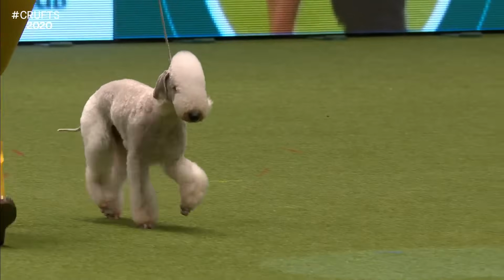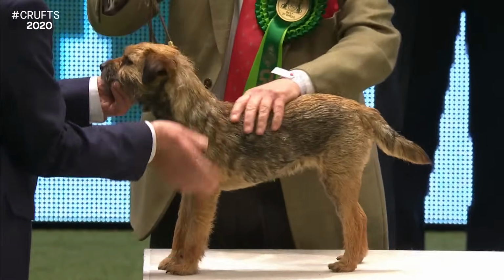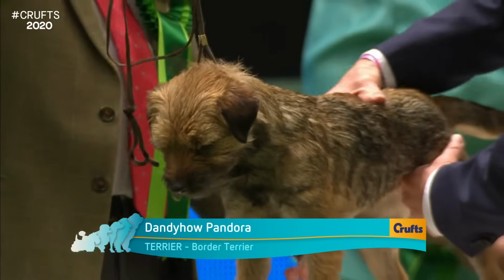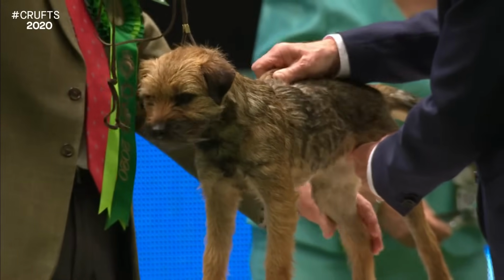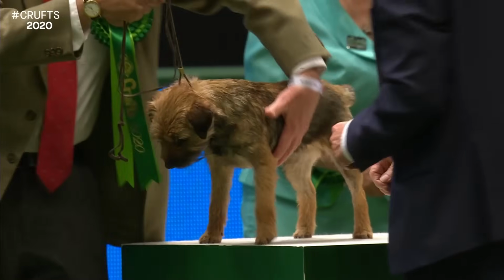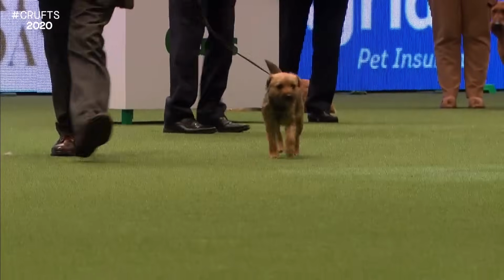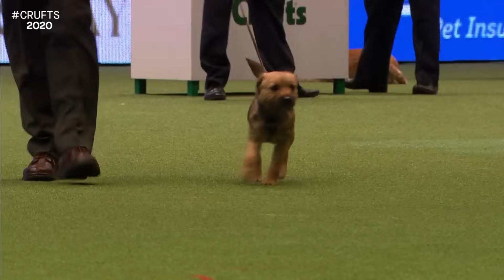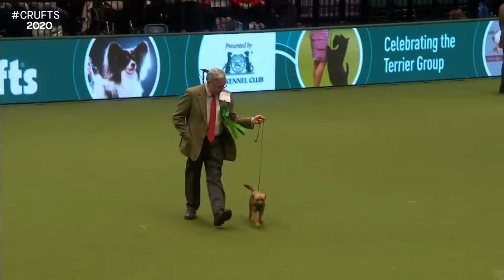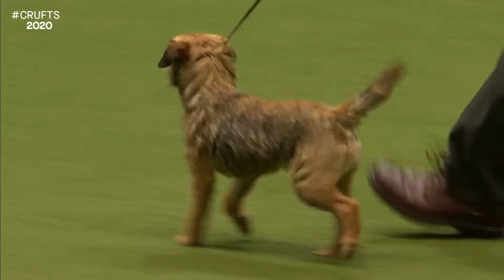They were judged today by Judge Simon Jackson, and he found his best of breed in this bitch. The borders of Scotland and Northumberland gave the breed of Border Terrier its name in around 1880. It assisted on hunts by driving foxes from their hiding places. It's capable of following a horse and should combine activity and gameness. The head is otter-like with a broad skull and short muzzle. But it existed in the borders around Westmoreland and Northumberland, very much in its present form. The Border Terrier was very well established as a purebred dog long before it came to the show ring. And the first breed standards emphasised this and said it's essentially a working terrier, and so it has remained.